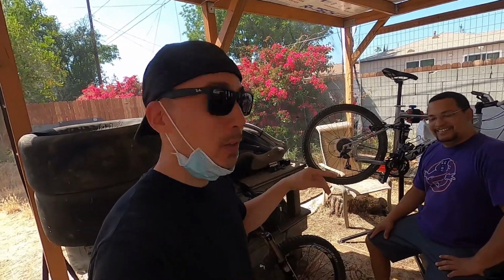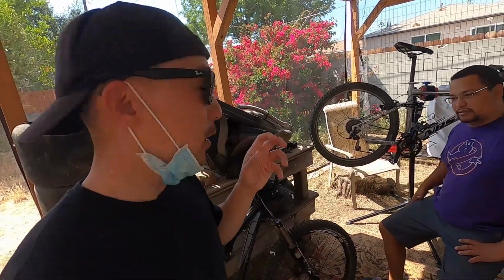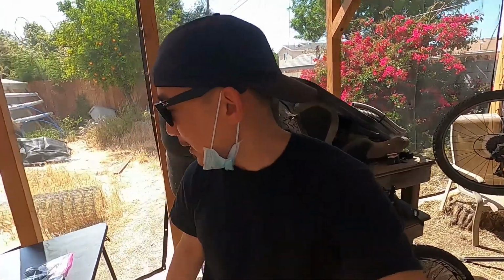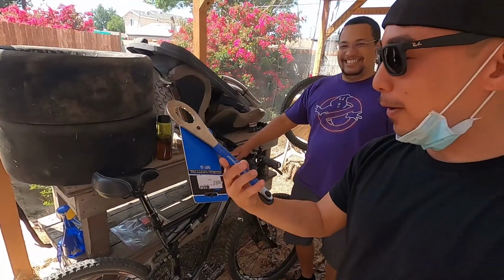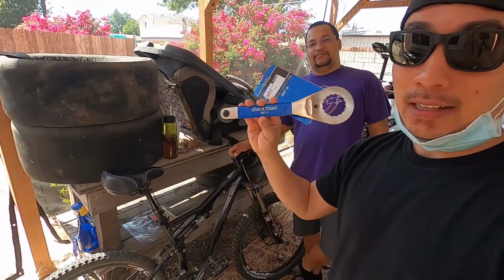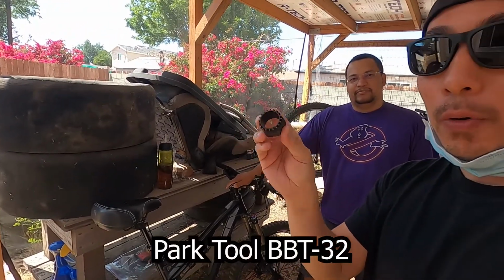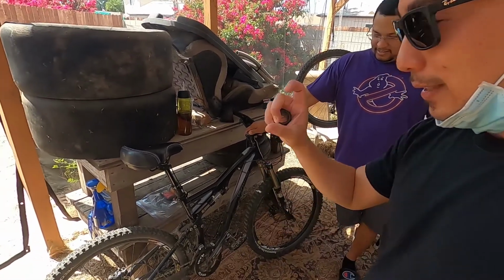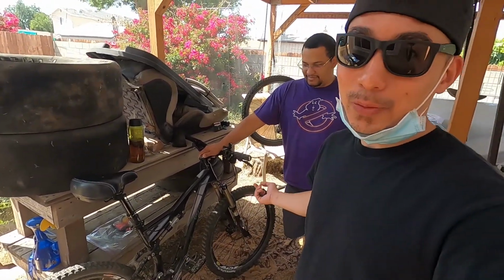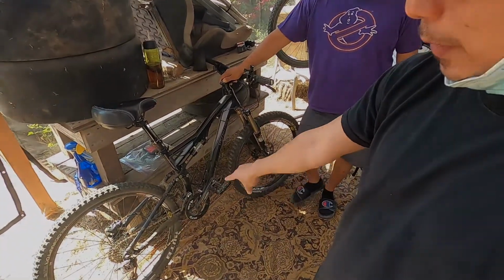Just to reiterate, these are both threaded bottom brackets, but one is externally nutted. I don't know what the proper term is. The Specialized will require this tool from Park Tool, BBT9, and the Giant will require this tool right here. So it's a little different, but they're both externally threaded. We're gonna figure that out, and hopefully the bottom bracket sizes are the same. We didn't do any research. We're just assuming by sight. But we take that out, and we should be able to put it in here.